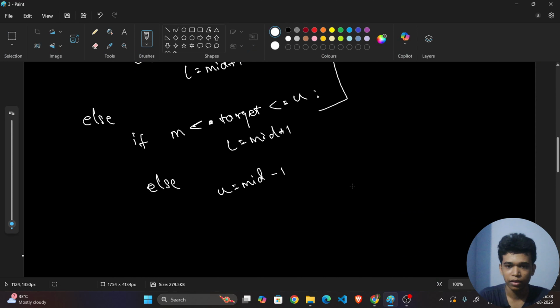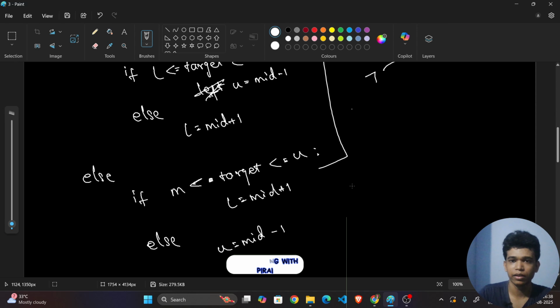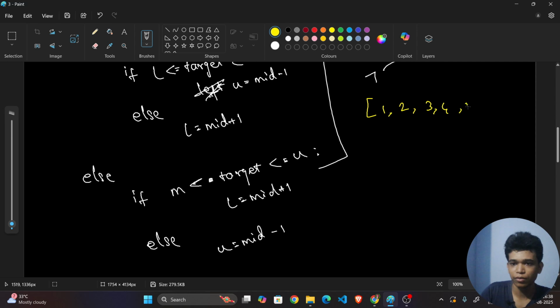Because see here, if there is an array, let me draw here. If there is an array of 1, 2, 3, 4, 5, take for example, if here is an upper limit and then here is a lower limit, is this valid? Yes. If here is the lower limit and here is the upper limit, sorry, here is your upper limit and here is your lower limit, is it valid? No, because always my lower limit should be less than or equal to my upper limit.